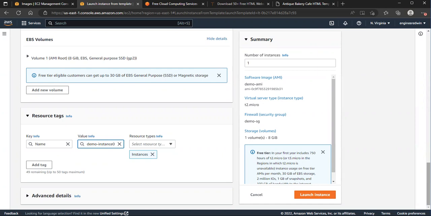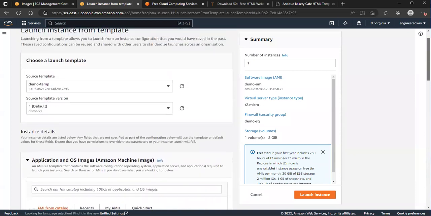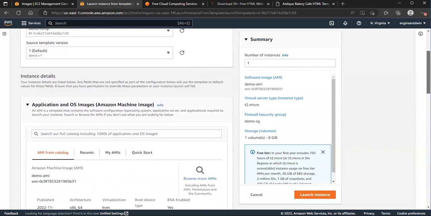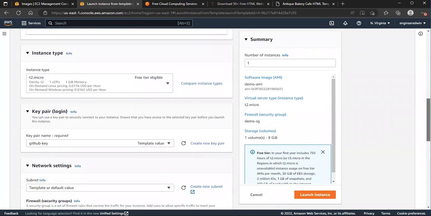So everything is checked out. Let's look through, just to be sure that everything is checked out. So we are using the template and the instance details. We already looked through. We're using the AMI we have in our catalog. Then let's come down here. t2.micro instance type. We're using this key pair.